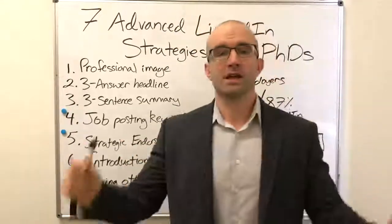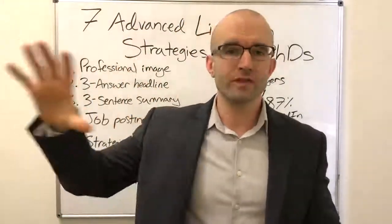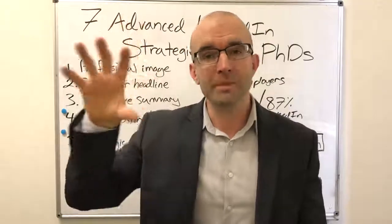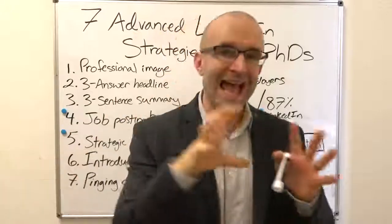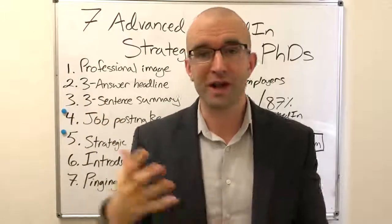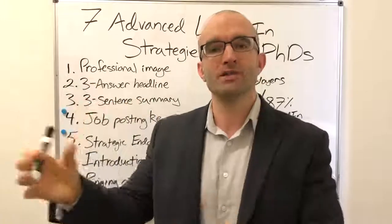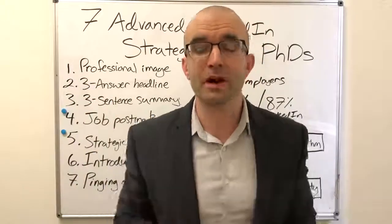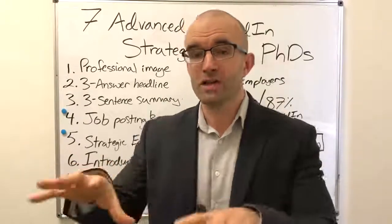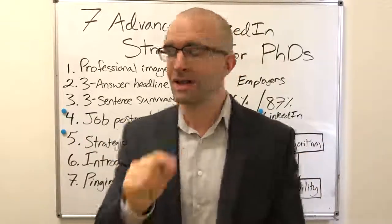Job posting keywords. Once you have at least an initial draft of your LinkedIn profile, you want to go to a bunch of job postings of the jobs you're interested in and look for keywords that are used commonly in those job postings. Then take those exact keywords and put them on your LinkedIn profile. The exact ones. Don't use a thesaurus and try to come up with new ones. It's not plagiarism. They want to see the exact keywords from the job postings in your profile because those are the keywords they're going to be searching for. Think about it. The hiring managers and recruiters come up with the job postings. They're using those words on the job postings. Those are their words. They're going to use the same words when searching for candidates on LinkedIn.